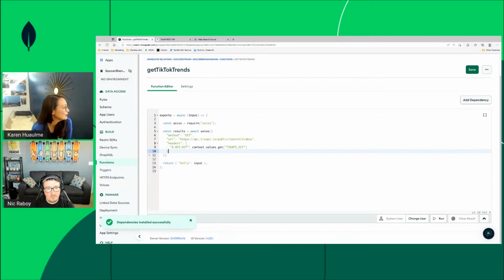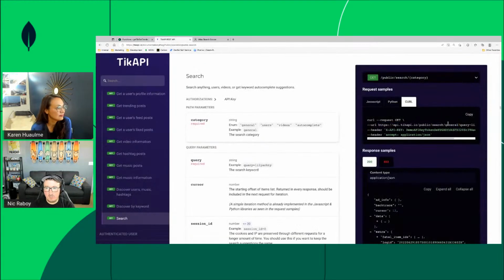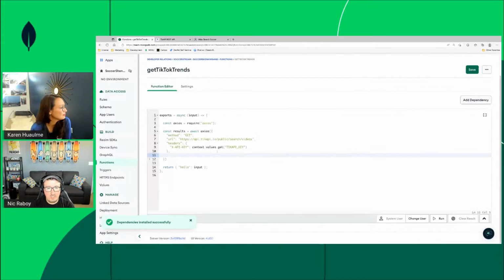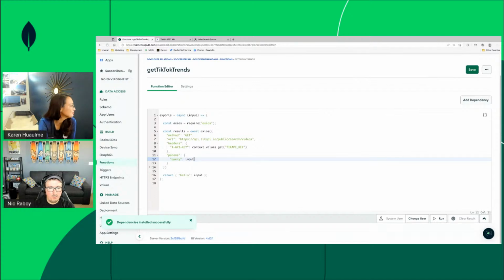We have a parameter section because we're expecting, according to this API, a query here. So we could inline it in the URL, but it's usually cleaner with Axios if you just say params. And query is the parameter name, and input is our value.